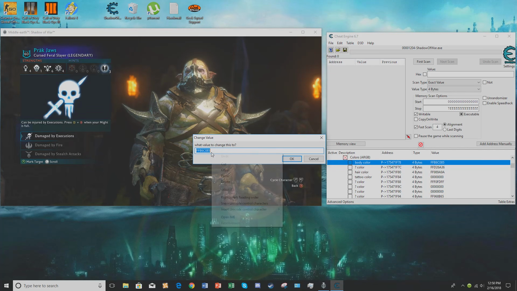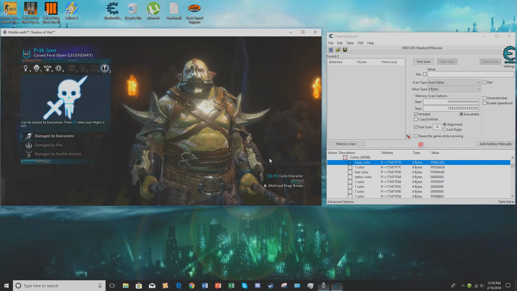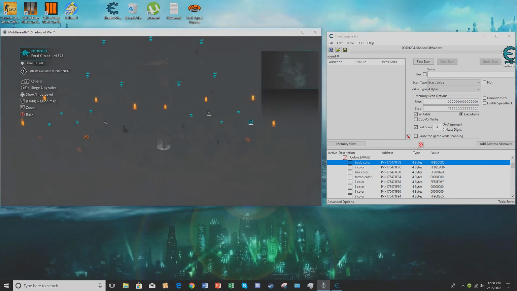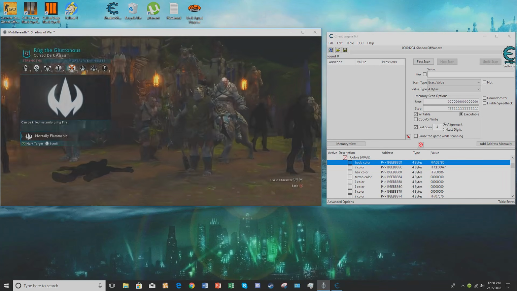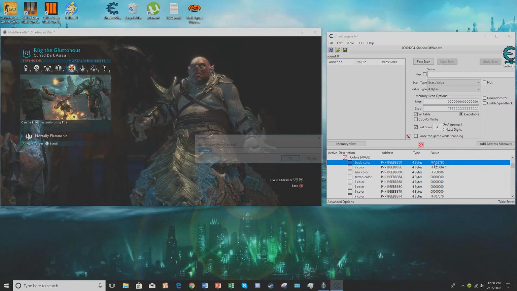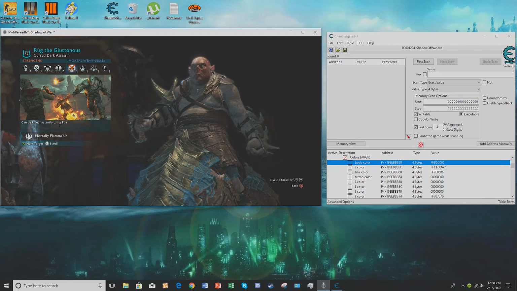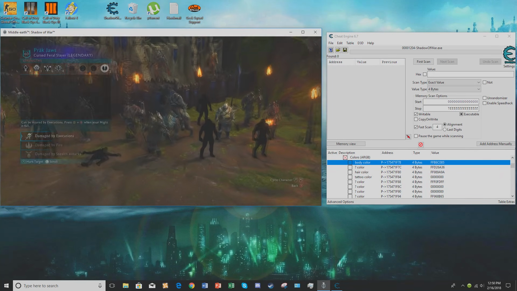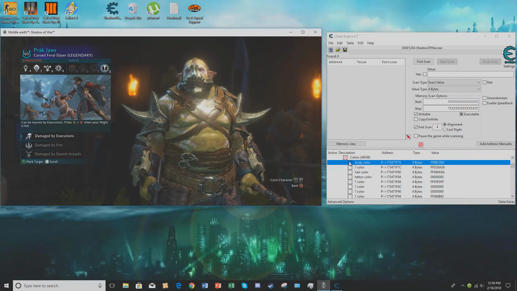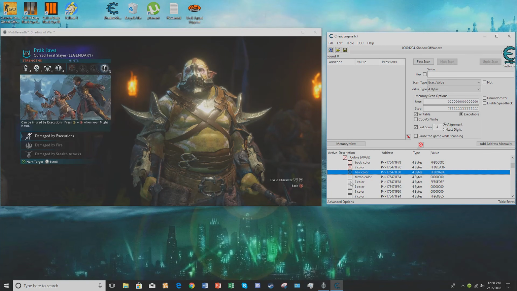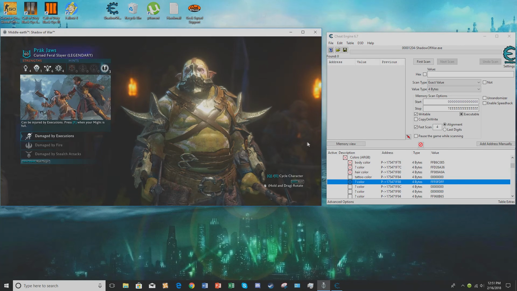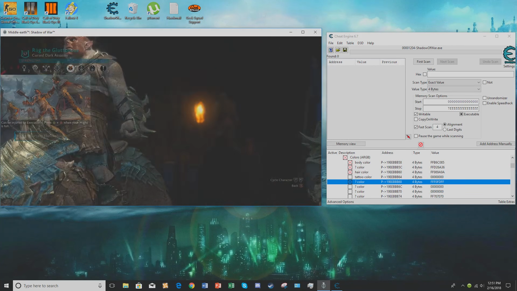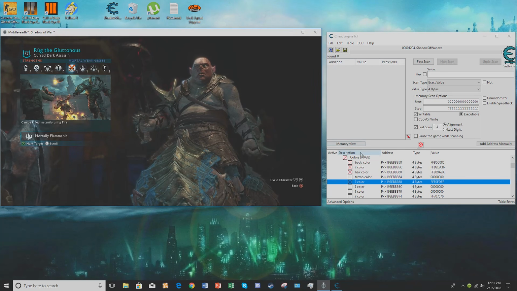But what you can do is either copy each one by one and paste it into here, or you can go ahead and just check everything that you would like to bring over, and this makes it a lot easier. And then you just go over, and there you go, it's copied.